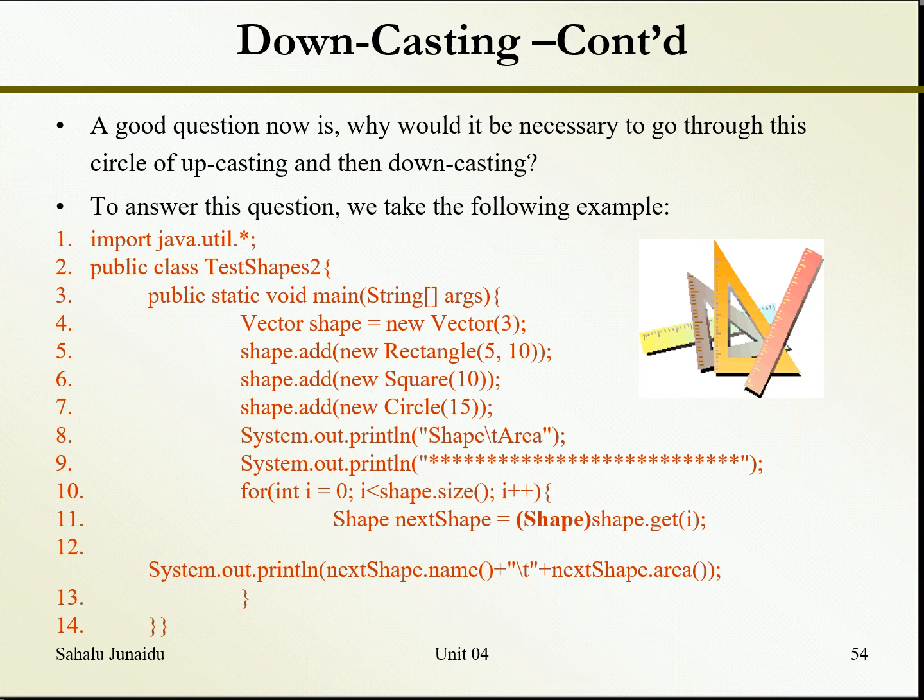So let's say we have 3 elements. As you can see here, line 4 declares a vector that is to store 3 different kinds of shapes. But if we add a 4th one, instead of saying the container is full, it will look at the current size, which is 3, and double it. So the capacity becomes 6 rather than 3. Unlike an array, once you have exhausted it, you have exhausted it. You cannot increase the size of an array. That is the disadvantage of an array.